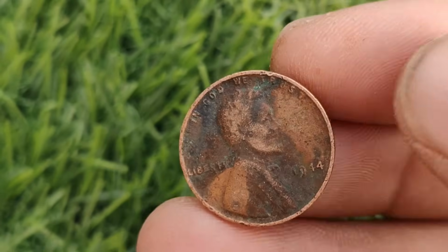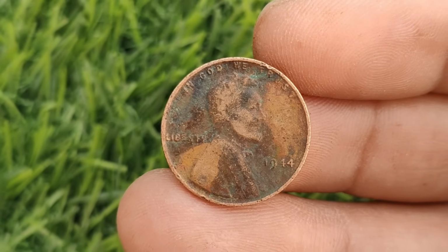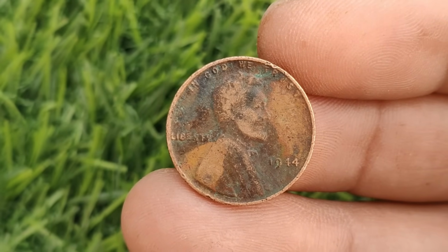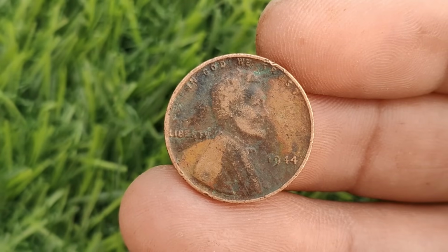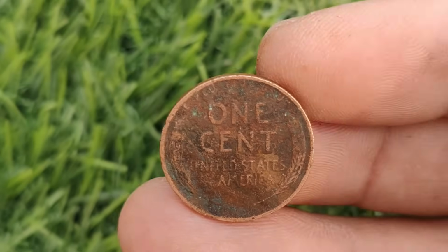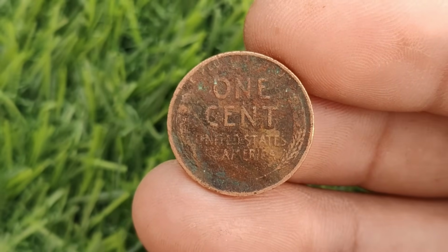The 1944 wheat penny is a testament to American history, and even in dirty or toned condition, it can still be a treasure in today's collector market. This tiny coin connects us to a fascinating past, so check your change, dig through your old collections, and who knows, you might have a hidden gem.